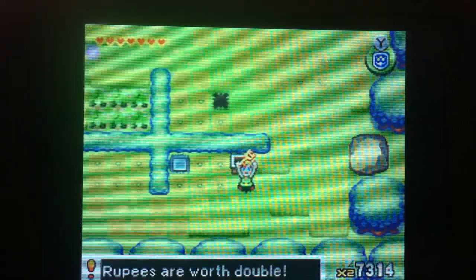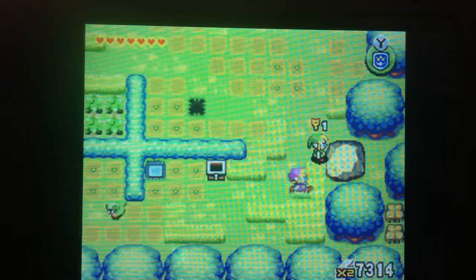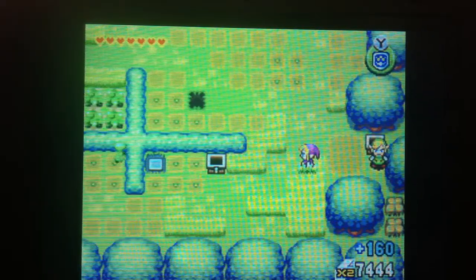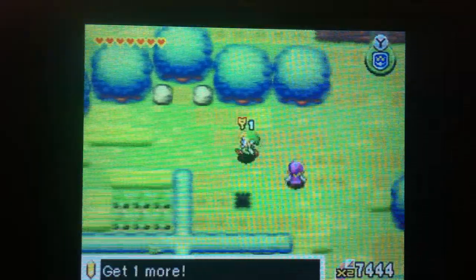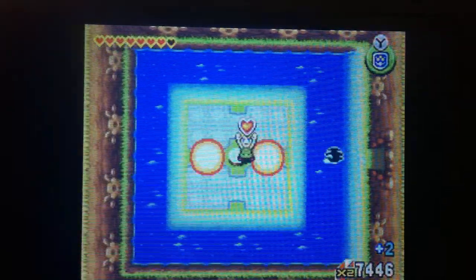Oh, wait, there's a rock over here. Rock? Yeah, there's a rock. Let's rock. Let's rock and roll. And rupee shot. Oh my gosh. How many do we need? One more. Alright. Let's hurry, quickly. Okay. This is the ending. So, let's go.